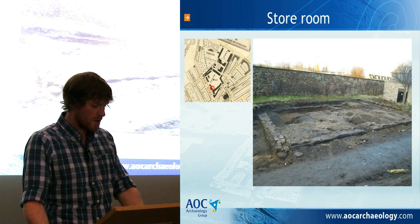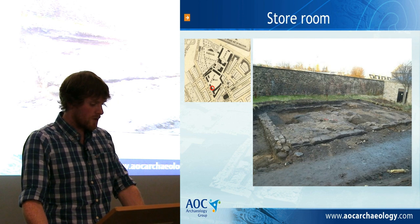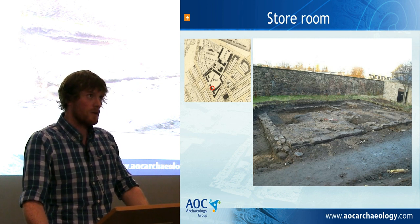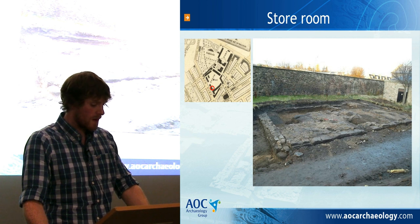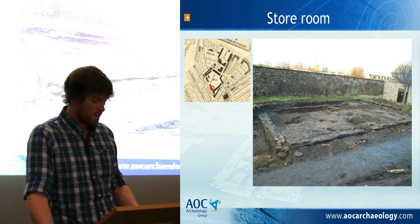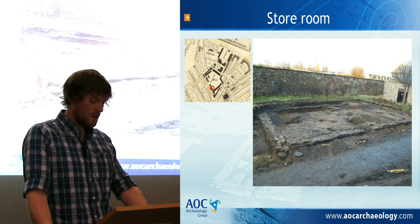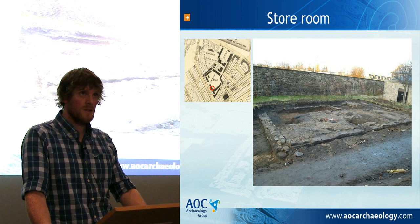Two guardhouses with adjoining stores had been constructed as planned, with the storeroom to the far south-east having been located in the excavations. The storage building was the only structure in the excavations to have parts of the floor intact, and it could be seen that the internal layout may have been altered throughout its life. The only artefacts found within it were either modern or related to the 19th century constructions, such as iron nails and other metal fittings found commonly in sites of this period.